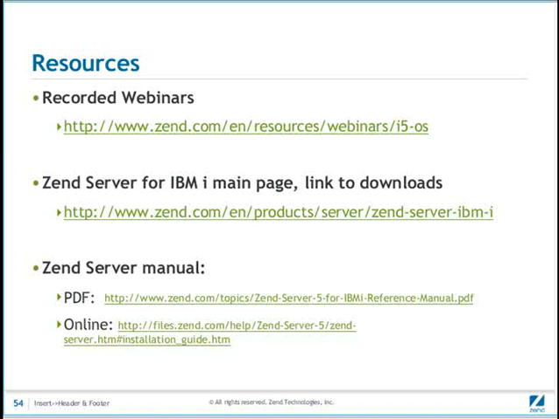Zend Server 5.1 for IBM i was just announced about 4 or 5 weeks ago, and it's available for download. Two really awesome features of Zend Server for IBM i. First is that we now have an Oracle connector, so you can connect to an Oracle database from the IBM i. So if you've got Oracle in your shop, you can leverage that moving forward.